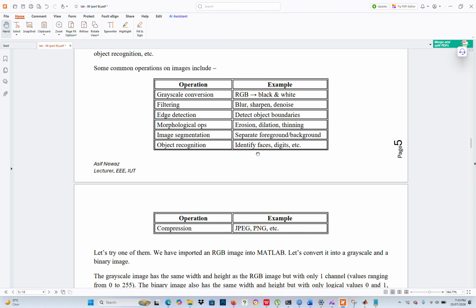Now, what's the purpose of using image processing? Object detection is one of the most recent words that you will hear. Every time you are detecting some object or doing some image segmentation process, image processing is there.